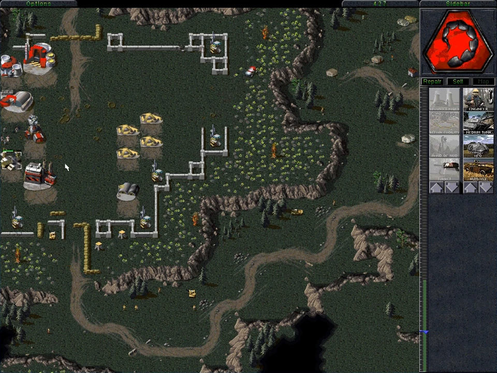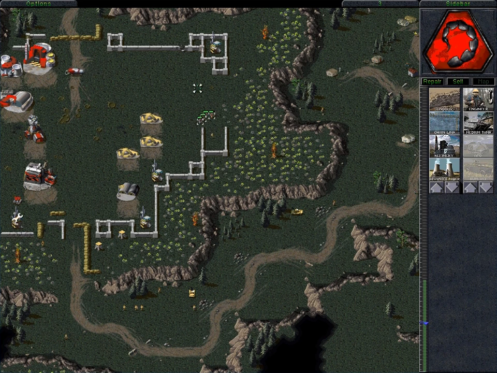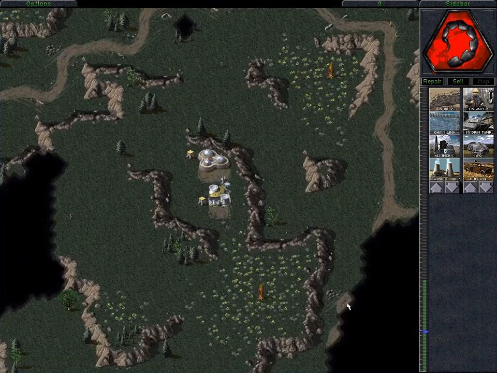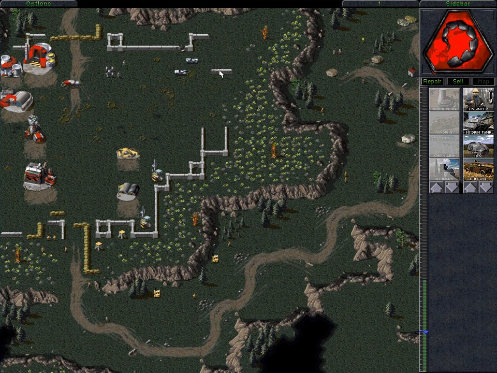I will admit I got rather lucky with being able to, one, close the wall out, and two, having just enough to destroy all the mammoth tanks and everything that came in to support them. And much like light tanks, advanced guard towers aren't particularly great against medium tanks either. So this ends up being just a bait and switch, or using medium tanks as targets.